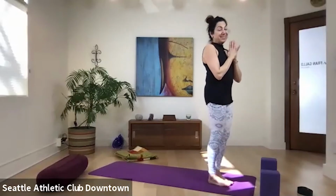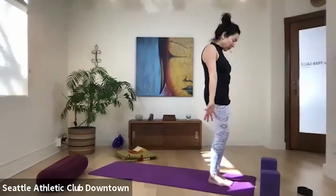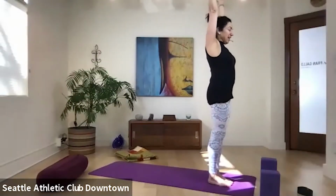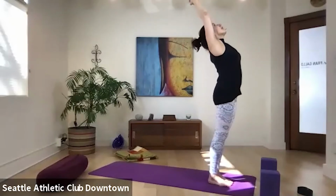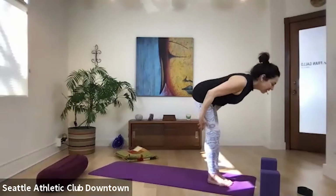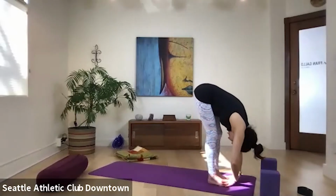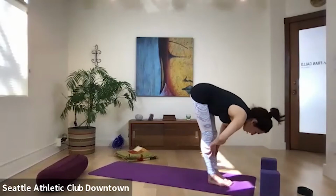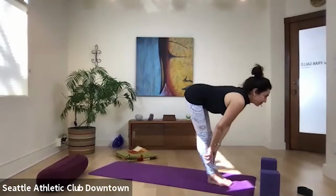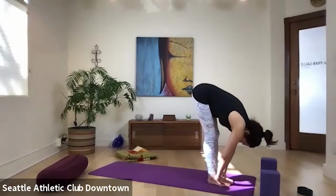Second side. So that was a lot of flexibility. Now a little more strength in there. So reach up, inhale, arch back, exhale, come down, reaching for your calves. Inhale, extend. Exhale, fold in.